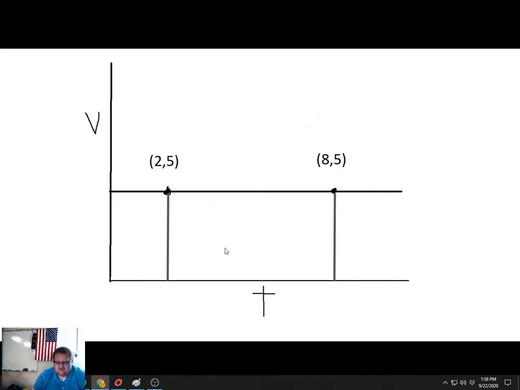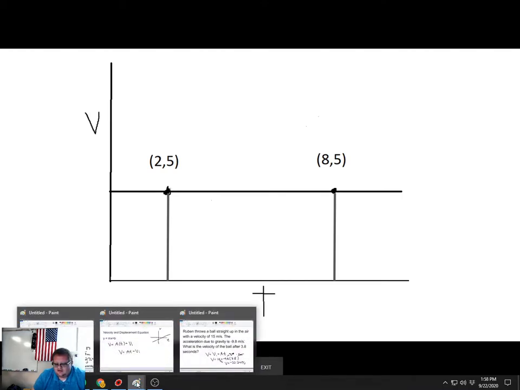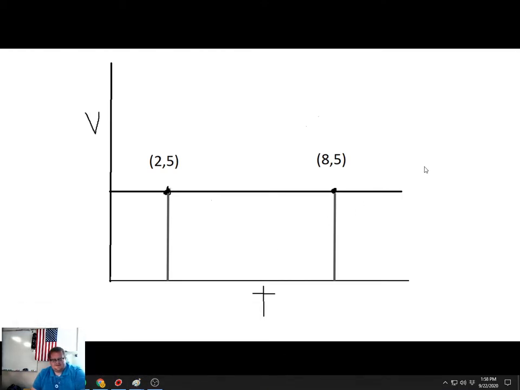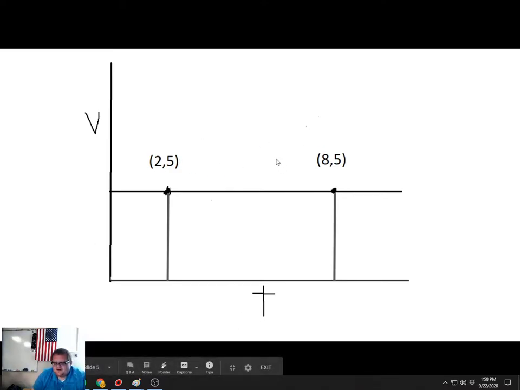Okay, so I swear, I make slides, and then I don't remember to make a slide, so, well, yeah, I'll just talk this out. Sorry, it would be better if I wrote it out, but I don't have the slide prepared and I want this to be quick. So basically I found the displacement of this object is 30 meters.